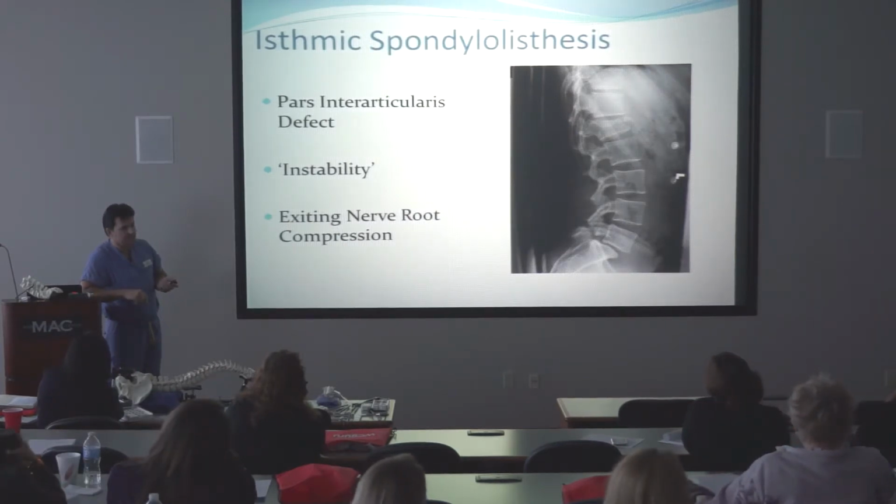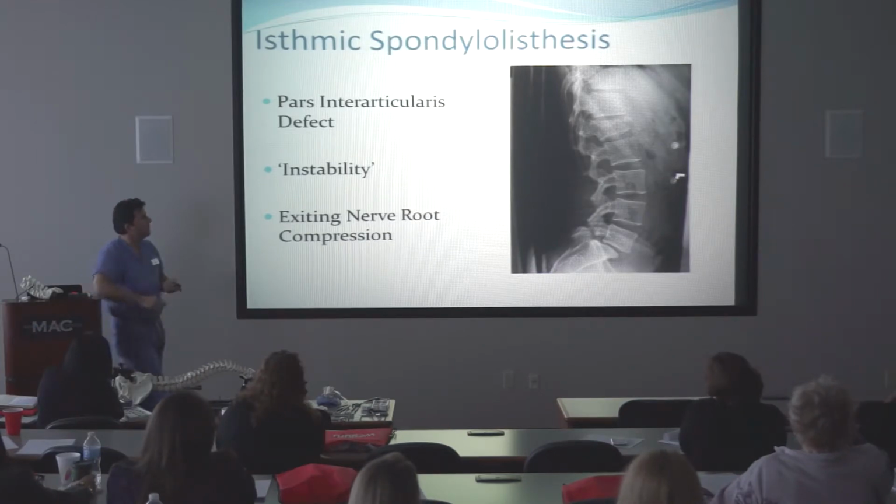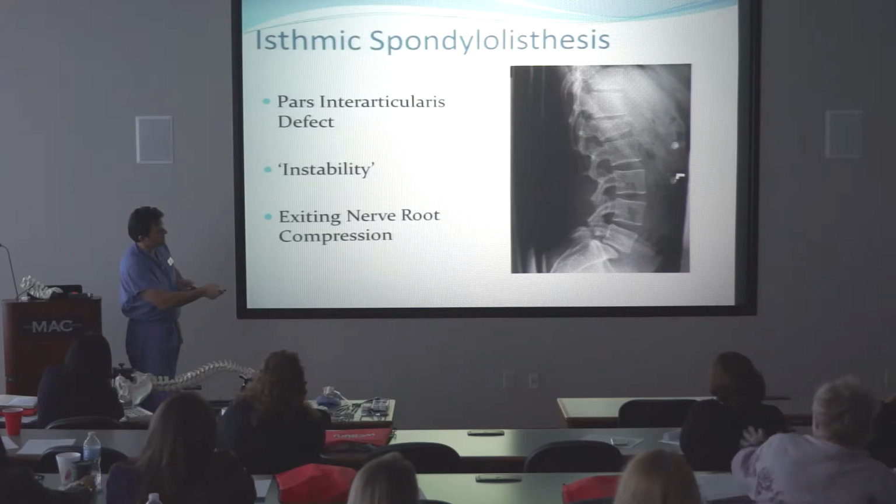You guys run that terminology a lot, spondylolisthesis. So basically this means spinal slippage. You see how this bone down here is slipped forward on the one below it because this bone is broken right through here, okay?